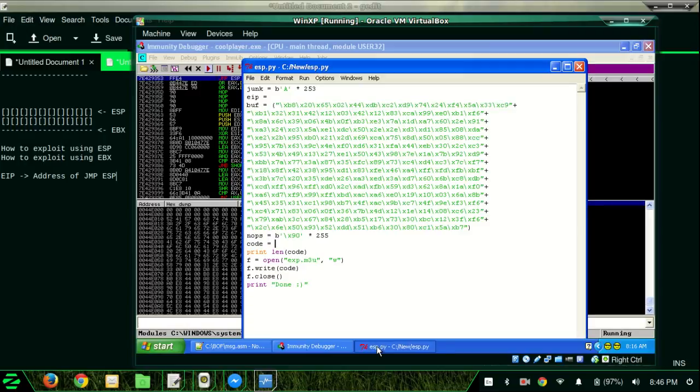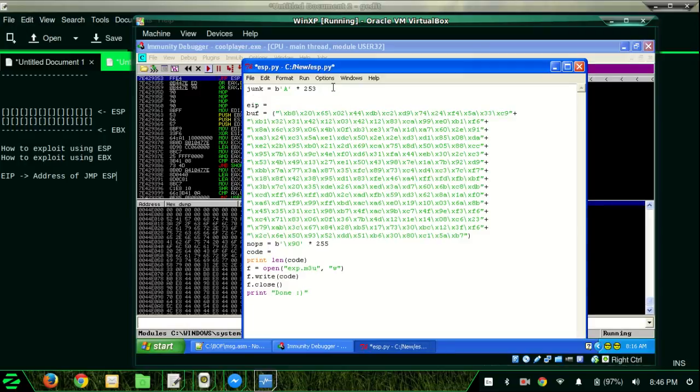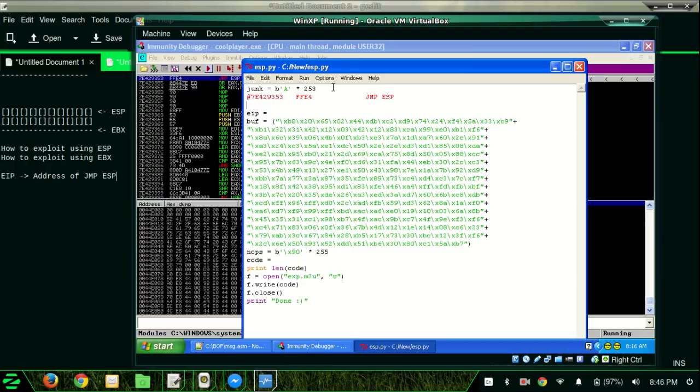Copy and paste here. Okay, we want to rewrite the contents of EIP with the address of the JMP ESP instruction. This is the address and this is the instruction. Write the address in little endian mode, that is in a reverse manner.